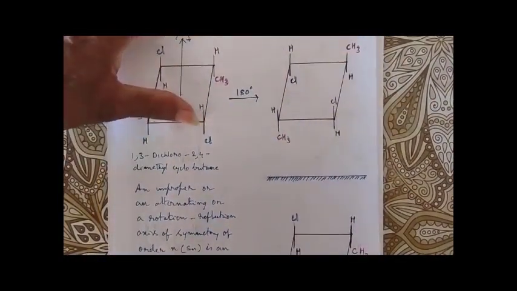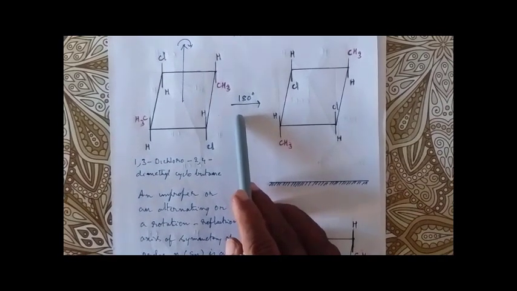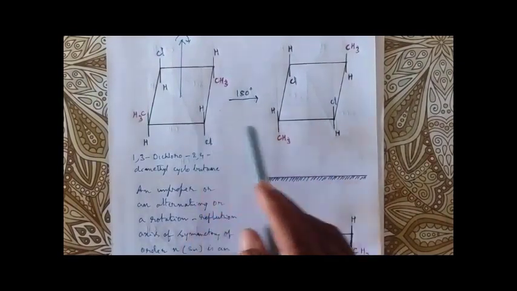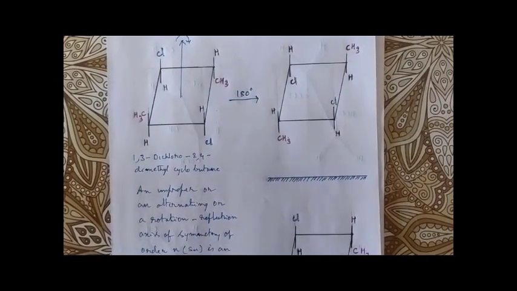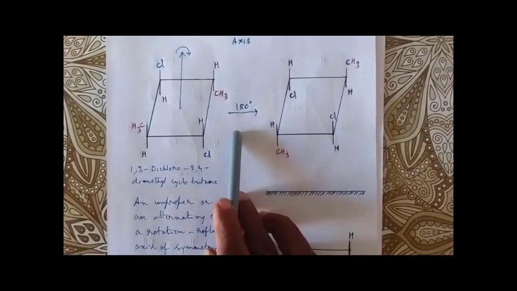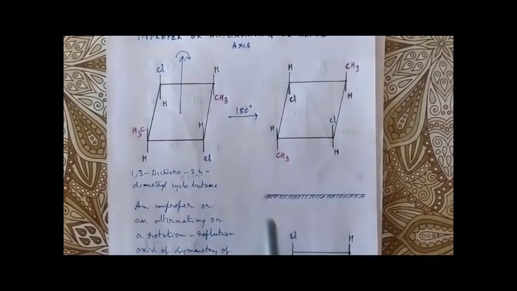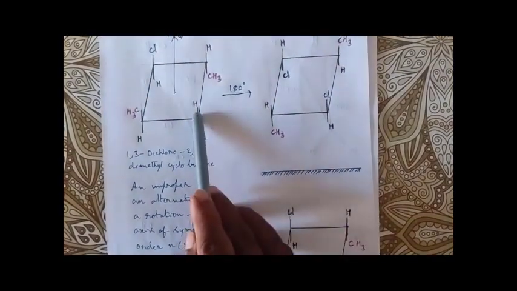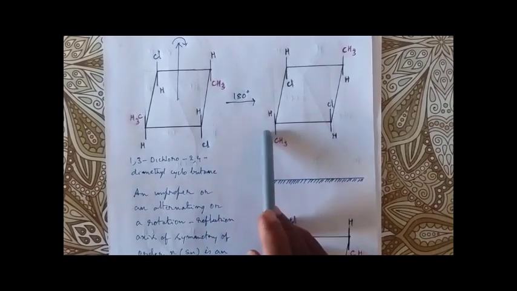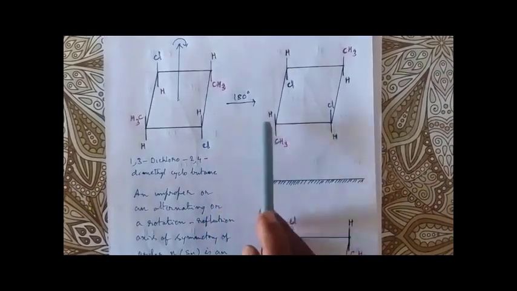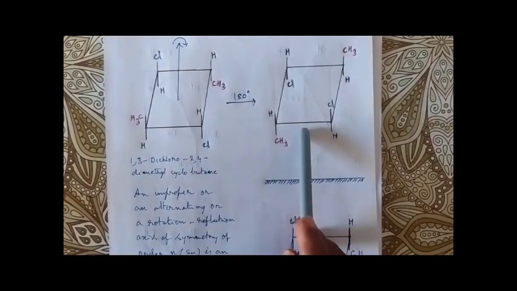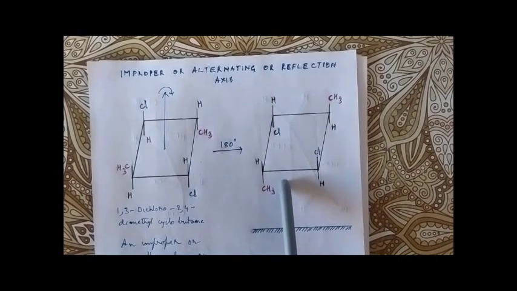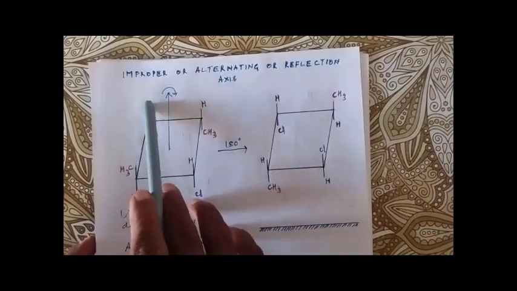So here, if n is 2, that is 180 degrees, then you find the original substance is obtained 2 times. That means after rotation of 180 degrees and after rotation of 360 degrees, the original structure is obtained twice. If you rotate through 120 degrees, the original orientation is obtained 3 times. If it is rotated through 90 degrees, then 4 times. If it is rotated through 60 degrees, then the original orientation is obtained 6 times. So this is improper rotation.